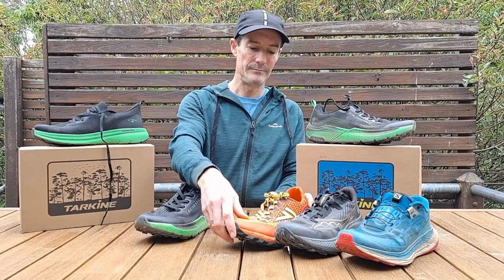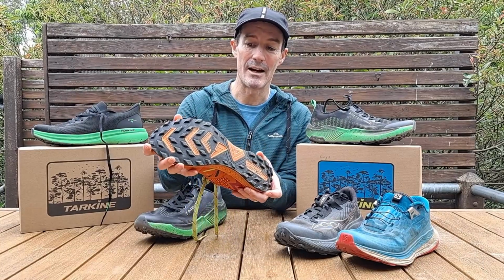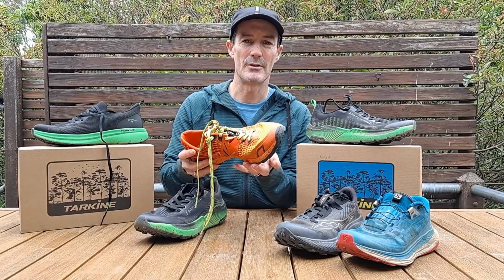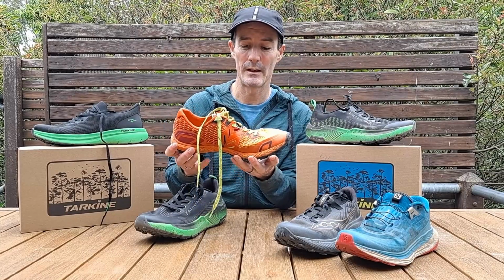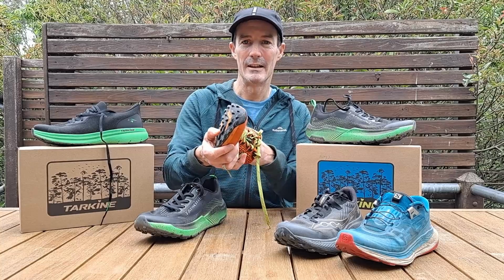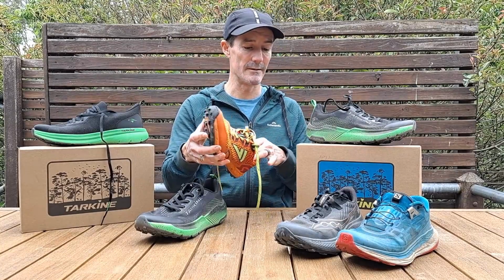And then finally, I have these VJ Spark. They may not look it, but these have got the best grip I've ever had on any shoe. These were just amazing. They have mashed them up a little bit, and I've not worn them a huge amount because I use these for trail races under 20 Ks or up to 21. I have done a half in these. These are very flexible, extremely light, but there's not a lot of cushioning in there. So on the rocky trails that we do get, 21K is pretty much the max for these because I do start to feel foot fatigue towards the end.